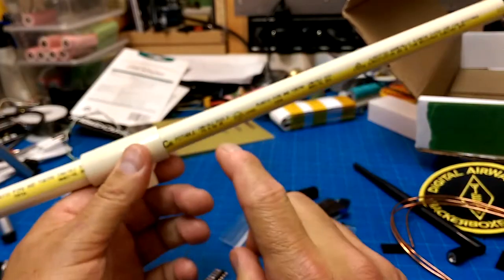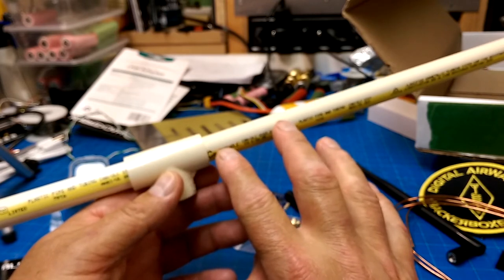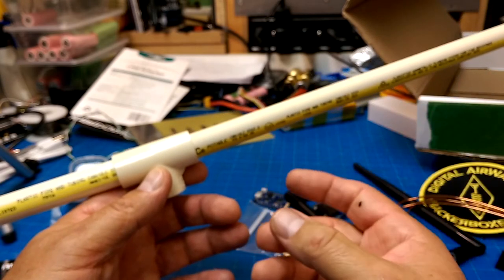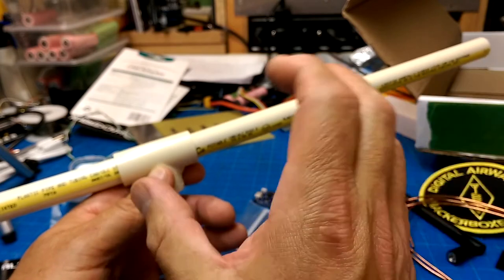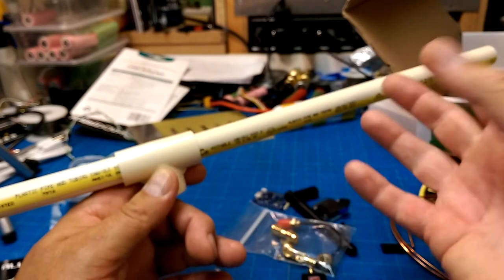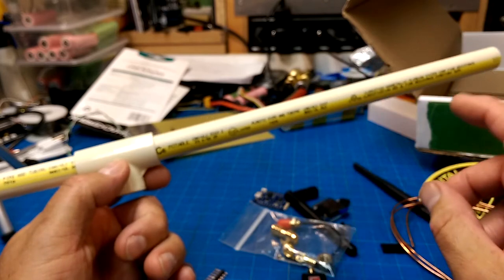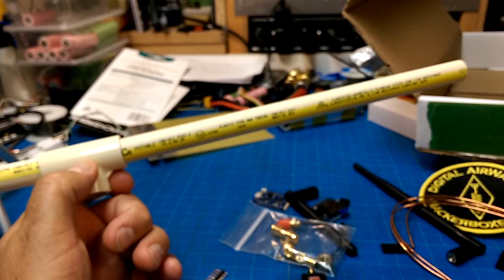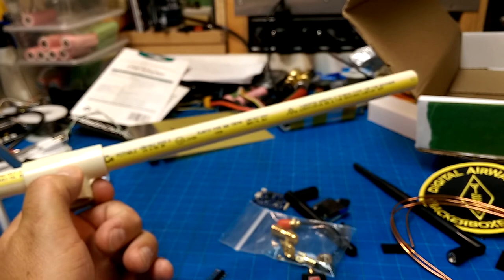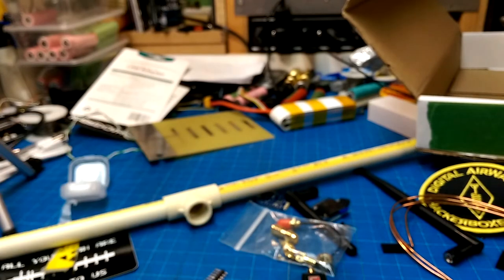You can also make these things out of Pringles cans. I've seen people do Wi-Fi antennas using Pringles cans - that's a different type of antenna, but they're also highly directional because the interior of a Pringles can is aluminized. You can use it as an electrical reflector, and get the driven element at the correct distance from the end, and you'll have standing waves establishing themselves inside the Pringles can. You can Google 'Pringles can Wi-Fi antenna.' You can get a couple of kilometers out of those kinds of antennas and out of Yagis as well. They're pretty high power and pretty efficient.